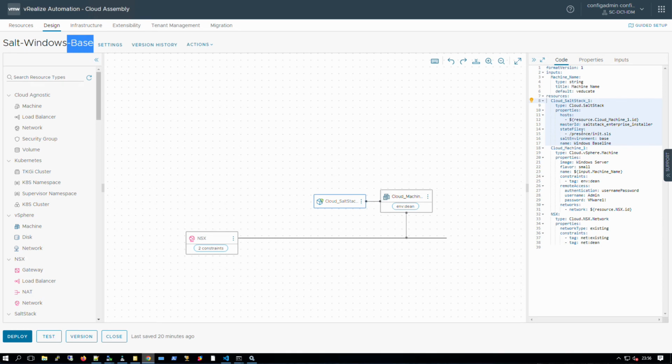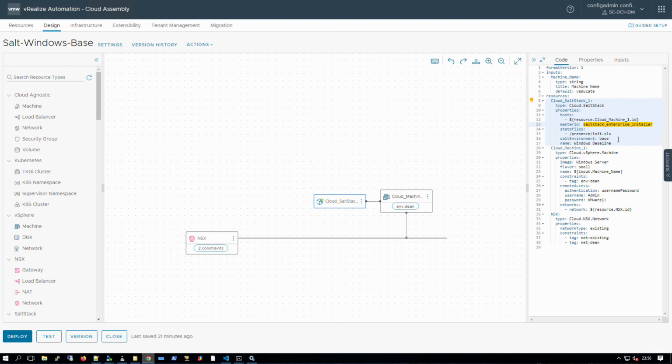So now let's talk through that. First things first, in the SaltStack configuration piece, it's going to create that host link, so it links it to my virtual machine itself. It's going to set that master ID. So my master ID inside of this SaltStack Salt master configuration is going to be SaltStack Enterprise installer by itself. And essentially what's going to happen here is when we deploy this virtual machine, because we've got the SaltStack configuration element attached to it, it's going to deploy what's called the Salt Minion into the guest operating system, which then allows us to manage this from a configuration management point of view as well.